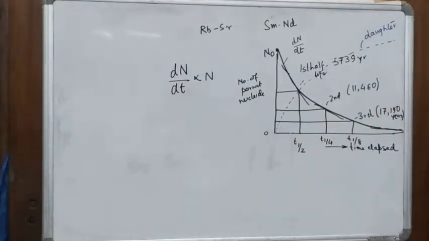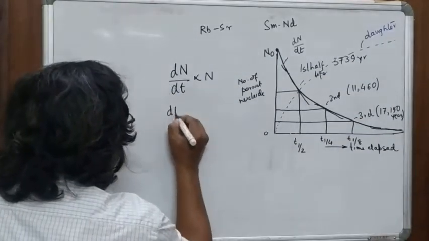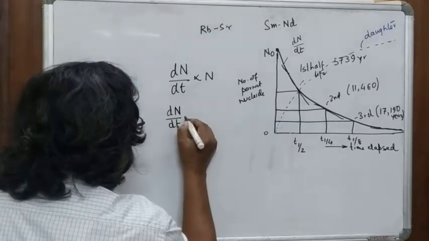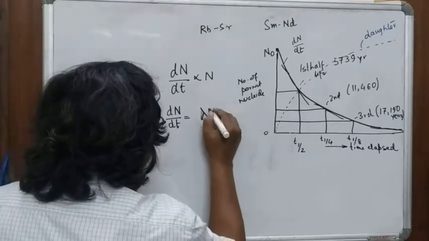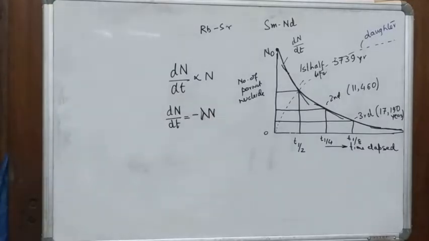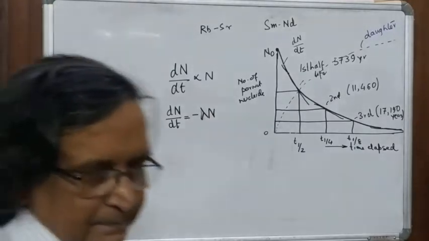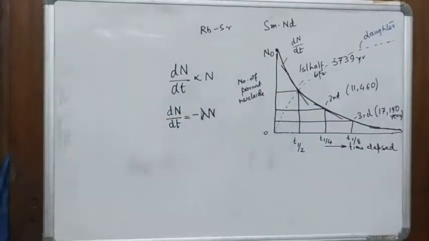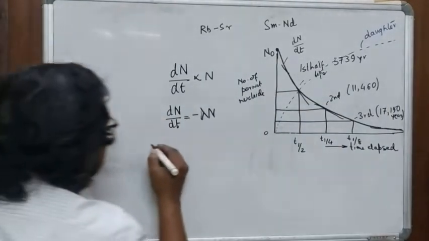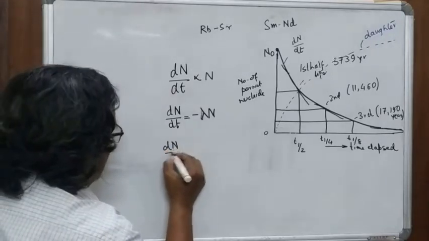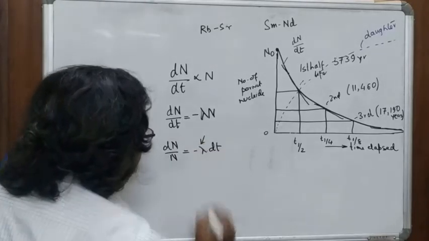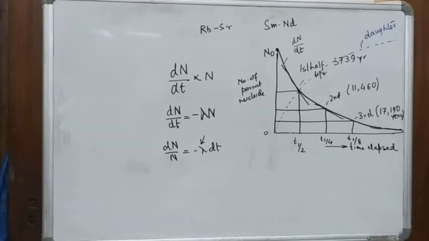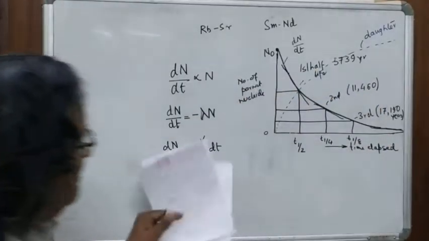So what happens in the derivation, therefore, is that dN by dt is written with a proportionality constant, which is called lambda, times N, and you produce a negative value because of the negative correlation between dN and N. So that is the basic equation that is used. And so from there, you can derive the relation dN by N is equal to minus lambda dt. Now we consider lambda as independent of temperature and independent of time.